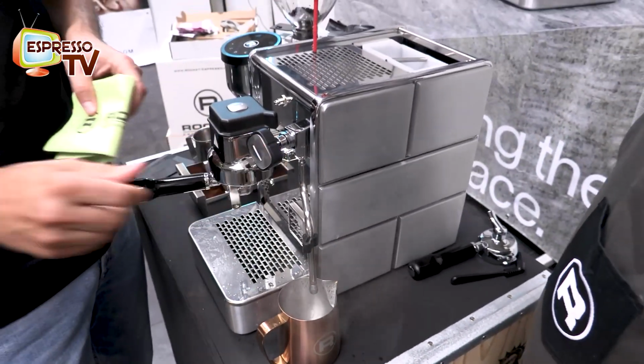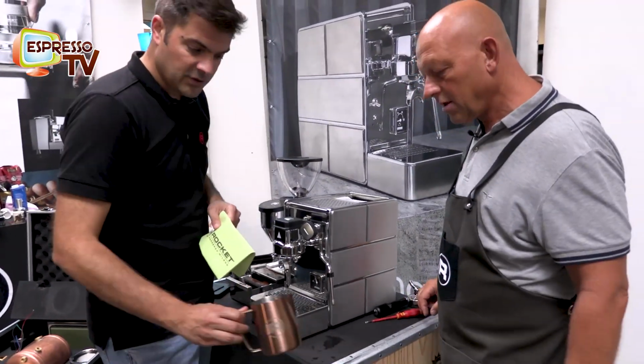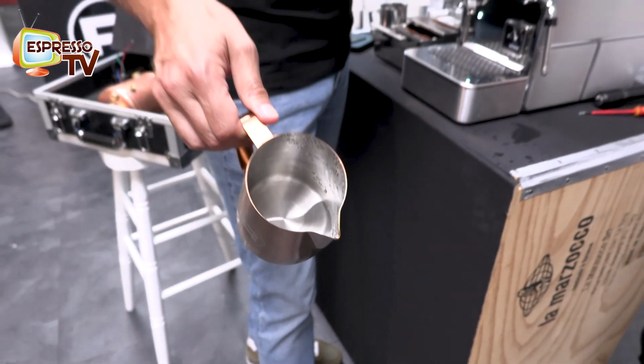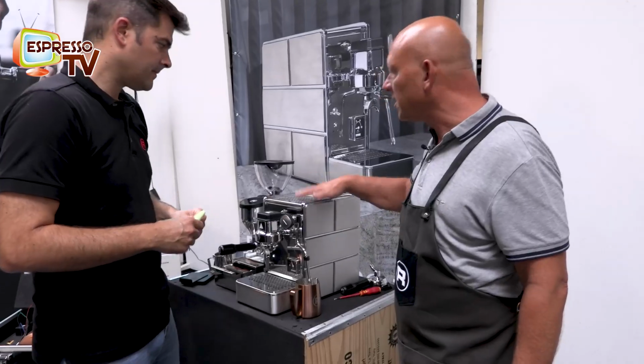Always be really careful, in order not to burn yourself. But as you see, you have maybe old water, and in that way you clean the boiler, or better, you bring some new water inside. Cool. Okay. So that's all about the Stone.